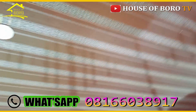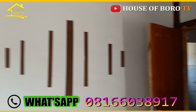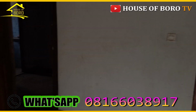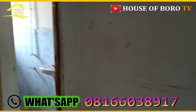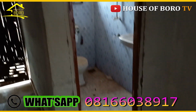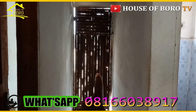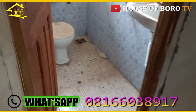Okay, see the ceiling. Now, it's a PVC ceiling. It's a self-contained. This is the parlor, and here is the entrance to the room, bedroom, kitchen, and all. The floor is rough because they don't sweep them. Floor is rough. They didn't sweep it. So this is a back exit. This is not the kitchen. This is not the bedroom, I mean to say. Let me show you guys very well.